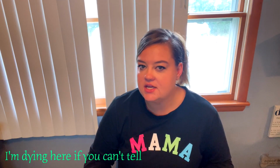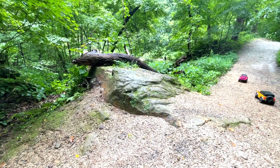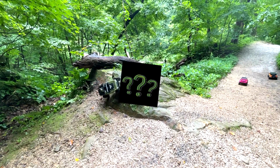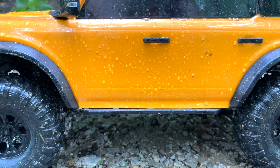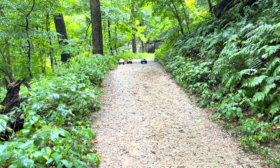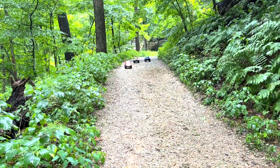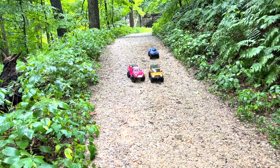Another thing I appreciate is the 2-speed transmission, and you would think you wouldn't use it much, but I use it about as much as I use the dig function, so it's here and there when you need it. The wheelbase is obviously smaller than the Gladiator, but a tad bit bigger than the Sport. But really there's not too much of a difference between the three of them. It's also equipped with cruise control. Some would say lazy, I would say super helpful. When you're just out there on the trails and not really doing much crawling, I think the cruise control is kind of helpful.